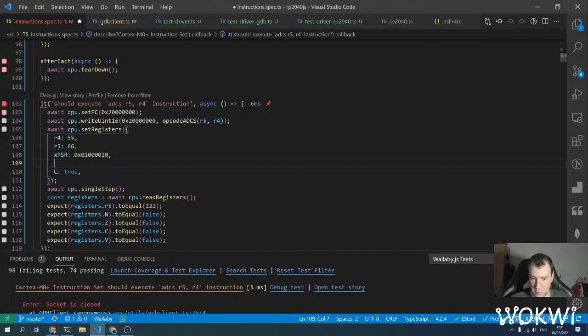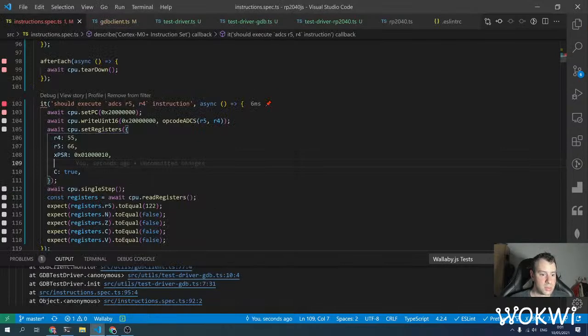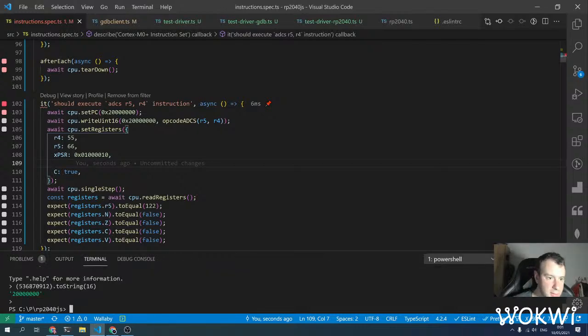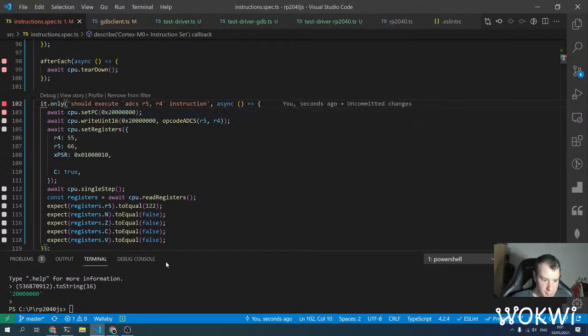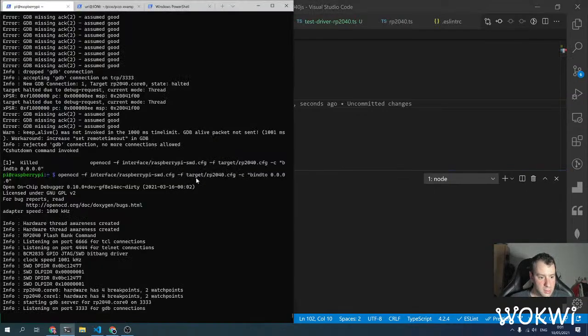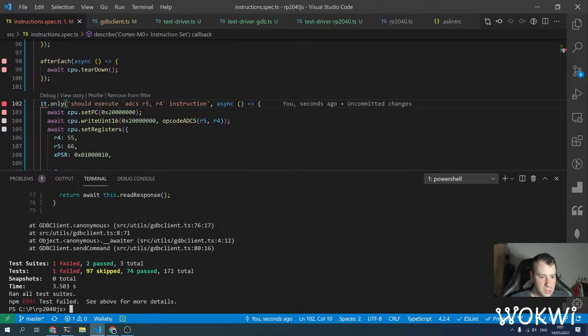Why is it? Socket is closed. Interesting. Yeah, let's try to run it just from the command line. npm test. It should only run this test case.